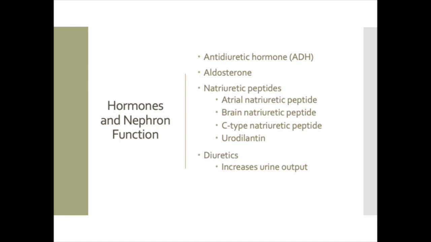Why do we use diuretics? Well, if we have hypertension, we can use diuretics to diurese or release some of that fluid, bringing down the blood pressure. We also use it with patients that are very edematous, and maybe this edema is caused by cirrhosis or heart failure, or maybe they have a nephrotic syndrome. We can use diuretics to reduce that fluid volume.